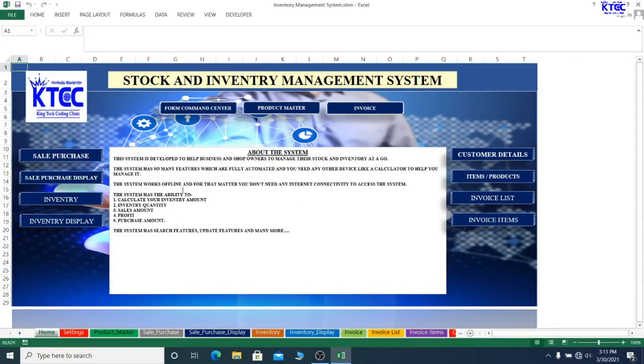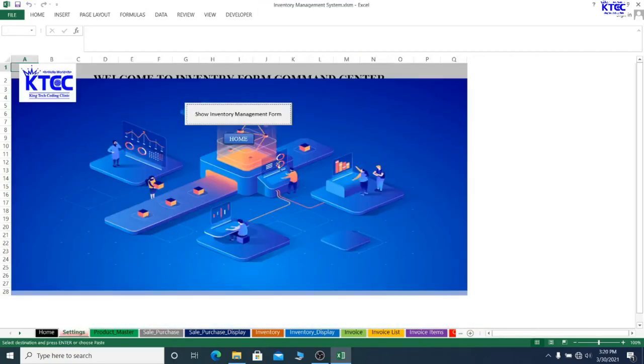So as it stands now, you are going to start everything from a clean slate. I haven't entered anything. So I'm going to walk you through how you enter your items for the first time, how you do your transaction, and keep track of everything. So to start with, after logging in, you just have to go to the center. So you click on this, and this will bring you to this page where you click on this. From there, you then proceed to the form command center. So let's click on it now.